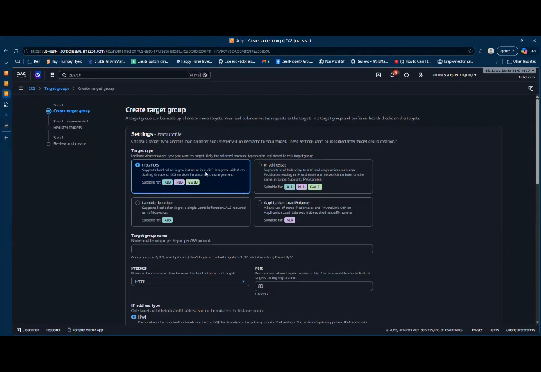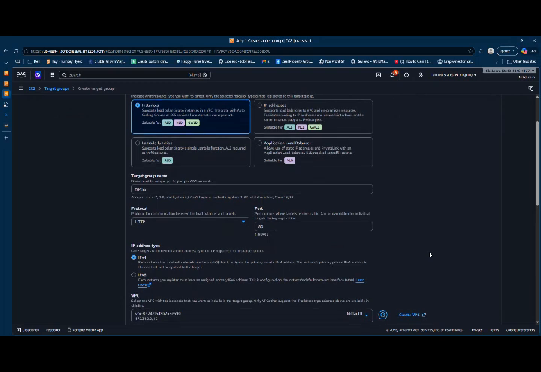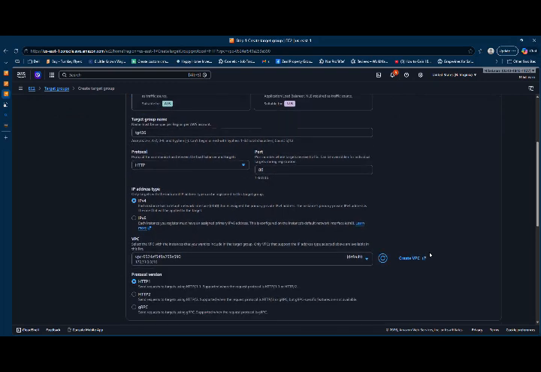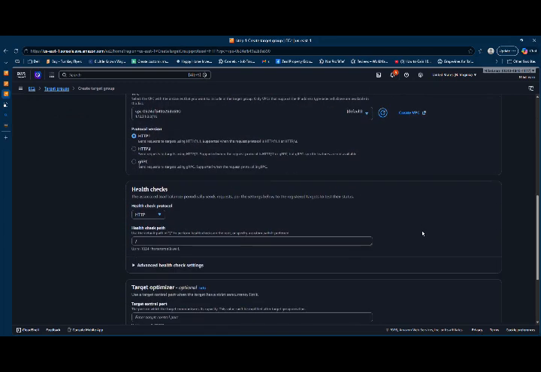Here we're going to click on instances because we want to use that EC2 instance we have. You're going to see target group name. You can call this TG for target group, and I'm going to use 456 again. You want to use the HTTP 80, IPv4. Again, make sure it has your correct VPC here. It should. It's okay to do HTTP 1.